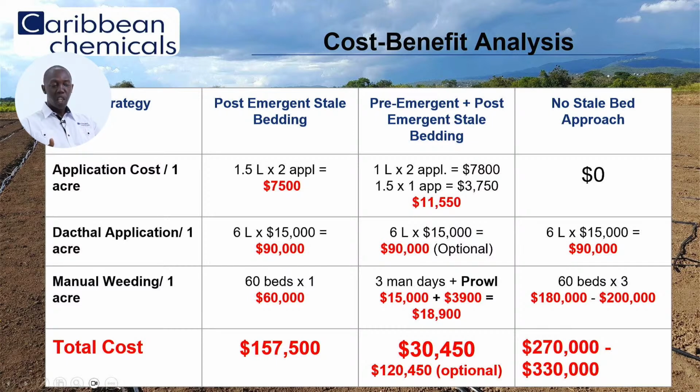You might just be able to cut back on your ductile application, which can be a costly expense. But while doing that, you win in terms of not having to get persons to go back in the field to be weeding or doing anything else. Drastic savings. It is all about going the extra mile for you, farmers, to test and retest and to prove here and now this afternoon that these strategies do work.